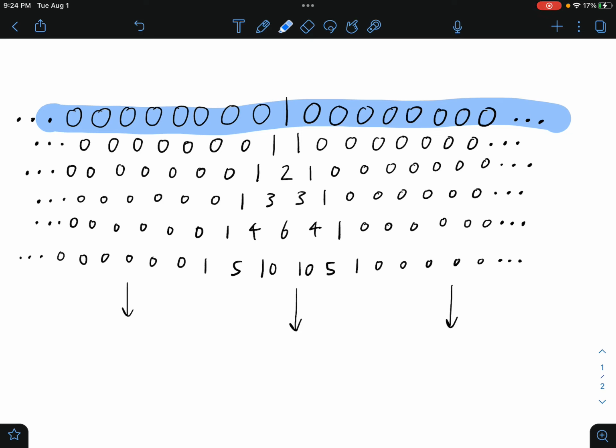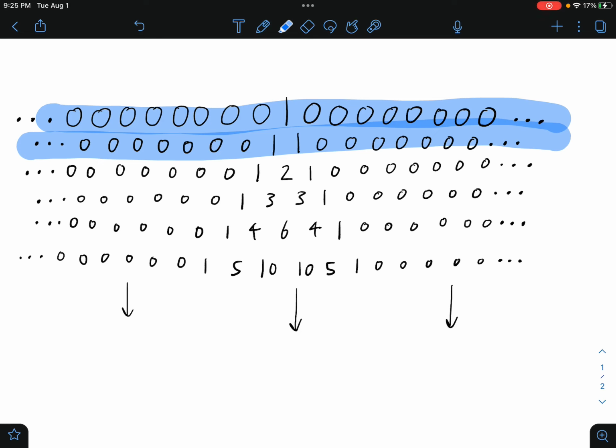And then what we want to do is we want to take each pair of digits, add them together, and write the sum below that pair. So for example, we can take 1 and 0 and add them together to produce 1, which we write underneath. And another example is we take 0 and 0 and we add them together to produce 0 underneath. And so by doing that process, we generate an entire new row of numbers. This row right over here.